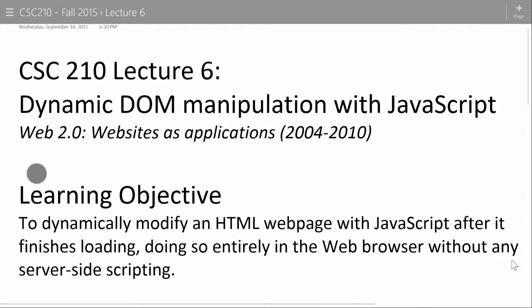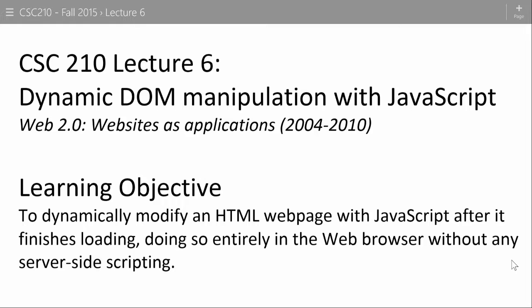So the learning objective today is to be able to dynamically modify an HTML web page with JavaScript after it finishes loading. And we're going to do so entirely in the web browser without any server-side scripting. So most of the lectures in the first phase, remember, involve scripting on the server. And now we're going to bring it all in the browser with JavaScript.